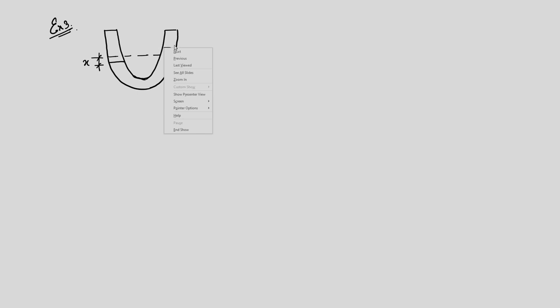So, let us consider the third example. So, in this case what we have is our U-tube. This tube is partially filled with water, so when the water does not move, that is the level. Now, just imagine the water moves inside this tube. So, at one side it has gone down by an amount of x, obviously on the other side it will move up by the same amount, right.